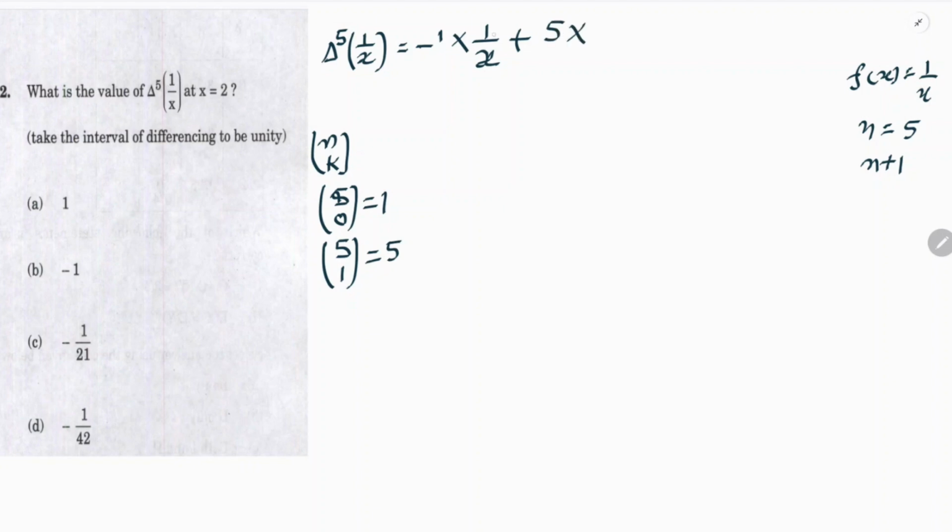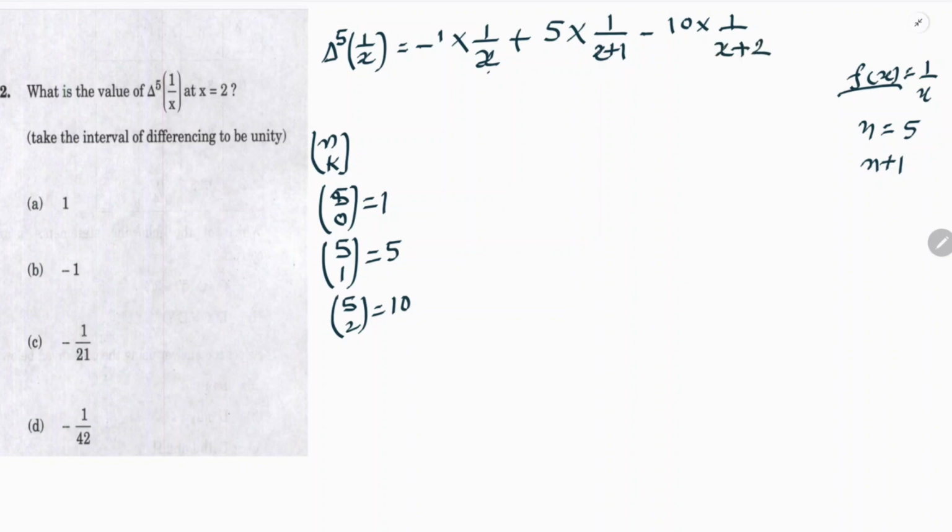Multiply. Now we have here 1 upon x. Just add 1 to the x. So in the function f(x), wherever we have x, just add 1 to the x. Now the negative sign, we have to calculate 5C2. This will be 10. 10 into 1 upon x plus 1, then we will have 1 upon x plus 2.